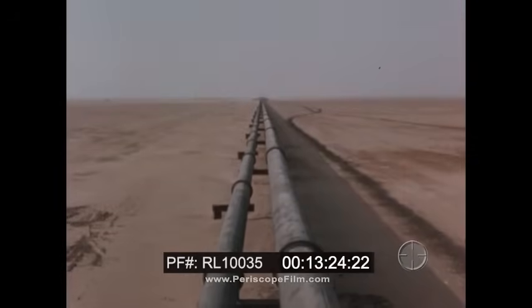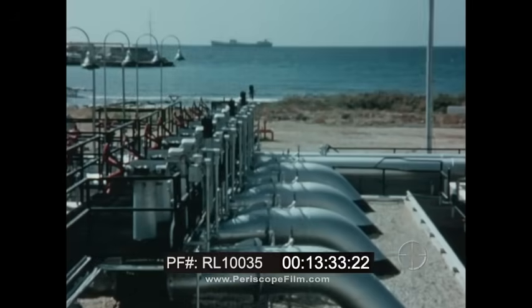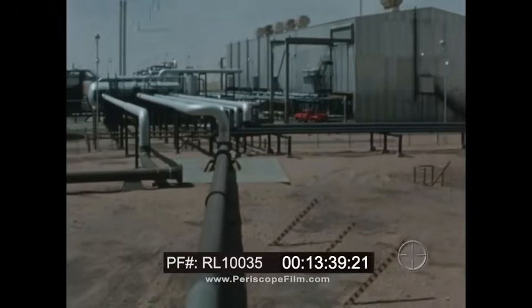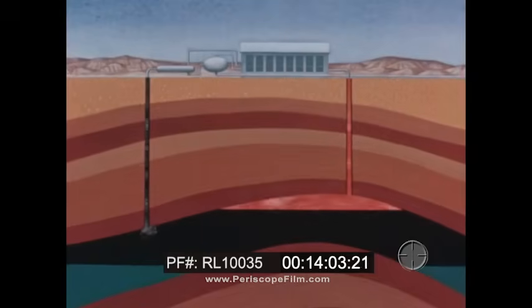Or it may be sent over the long Trans-Arabian pipeline that crosses the desert of Northern Arabia, through the pumping stations that push it along all the way to Sidon on the Mediterranean Sea. Other pipelines carry gas from gas oil separator plants to injection plants. As production continues, there is less gas below the ground to drive the oil upward, and the pressure gradually drops. We drill special wells — gas injection wells — and send great volumes of compressed gas back into the earth, to help maintain pressure in the reservoir so that the oil will continue to flow.